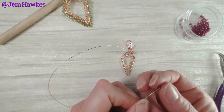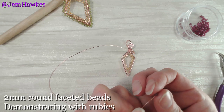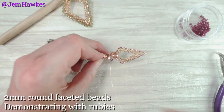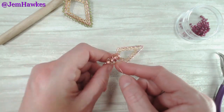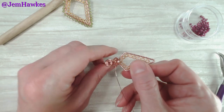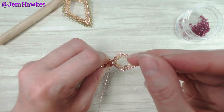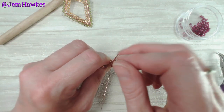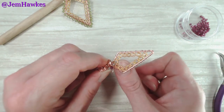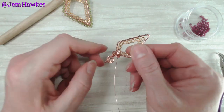So I've got now some 2mm rubies. Again, this is literally the worst part of any demo for me, putting the bead on the wire. Allow that to zip line down against the outside of that jewellery frame. So because my finer gauge wire has come from underneath, what I want to do is to support that bead against the outside of the frame and draw the wire over the top of the frame. Find an access point, doesn't really matter where. Pull that all the way through. Now you will want to hold that bead against the frame itself so you can get a tiny bit of tension so that we can create our little halo design.